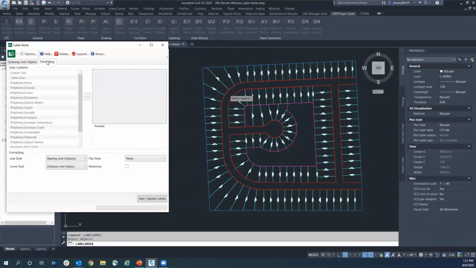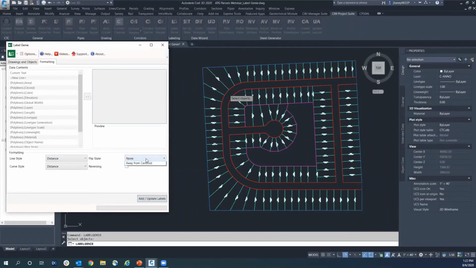And under formatting, we can do a couple of different things. We can even do the square feet like we did with the other one, but let's just take a look at this. Formatting type, line style, bearing over distance, that's what this is. But we don't want that for the front part. We just probably want the distance. And curve styles, yes, you can go ahead and get your delta and all that stuff set up, or maybe you want tags, you can do that as well, but let's just do distance just so you can see what's going on here. And let's just leave it like that.